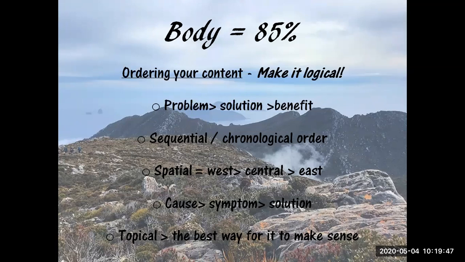So you may be focusing on an issue. And so main point 1, you're highlighting the problem. Main point 2, you're looking at the solution. And main point 3, what is the benefit of solving that problem? So it could be an invasive species, it could be an introduced species, it could be conflict in the area. So problem, solution, benefit.